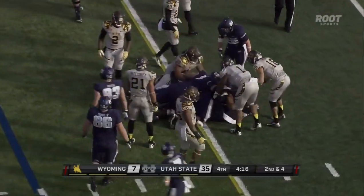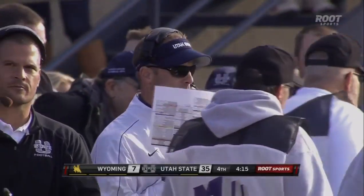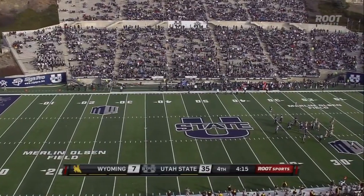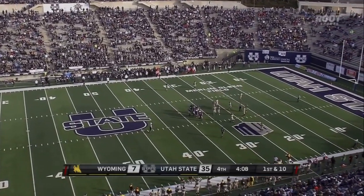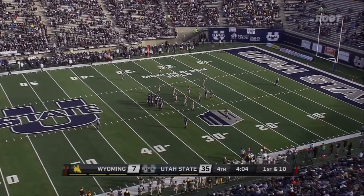Again to Williams. Very nice crowd support today — you've got Thanksgiving break, so a lot of students aren't around. We didn't know what we were going to see or how many people would show up, and it's been a great crowd. They're into it, excited. This has been a great showing for the Aggies. Robert Marshall — six carries for 35 yards.